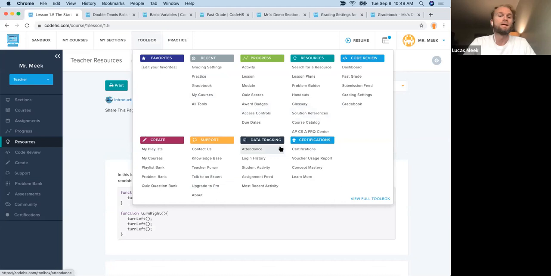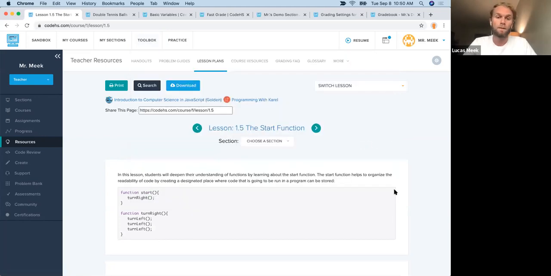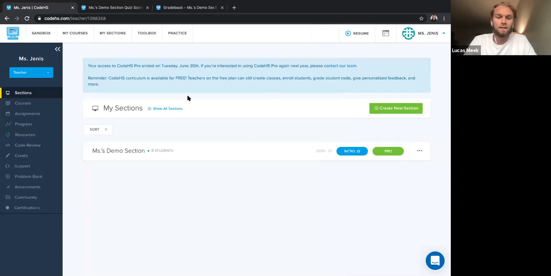You can see data, support, how to get to the code review tabs, things that you've recently visited. And then again, under resources, you have awesome things like just the handouts, just the solutions, just lesson plans, and so on. So that is our demo on one large website. I hope you feel a little bit better in kicking the year off successfully.